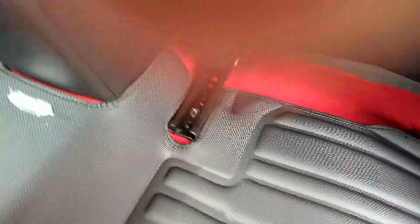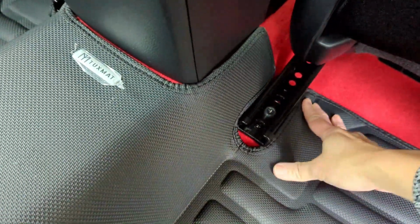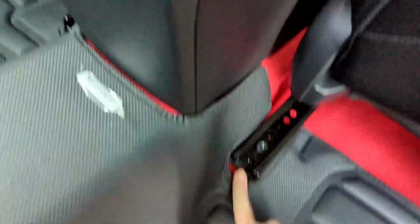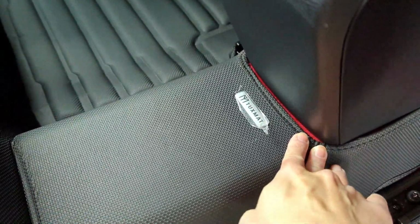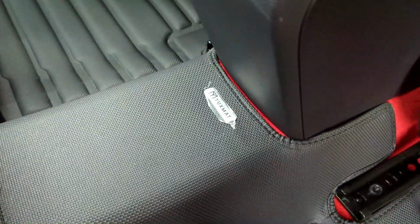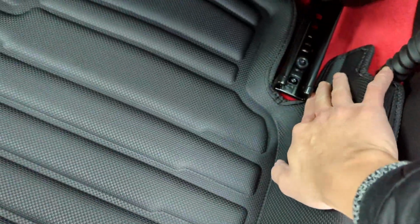I had to move the seat up so we can see it a little better. Now, this does surround the rail. There's a little bit of exposure there and there, but that's okay. What I could do is I can pull this back out of this under the seat and slide it forward a bit, and that would be full coverage to the front as opposed to the back. And then this part here does surround the rail, which is great. And then on this side, it is tucked under the seat now, so it actually fits really well. Total coverage. Pretty cool.